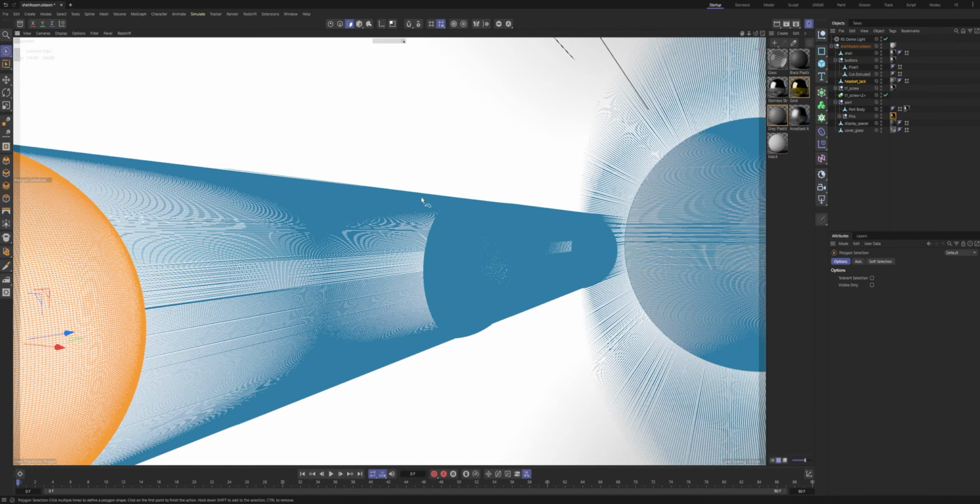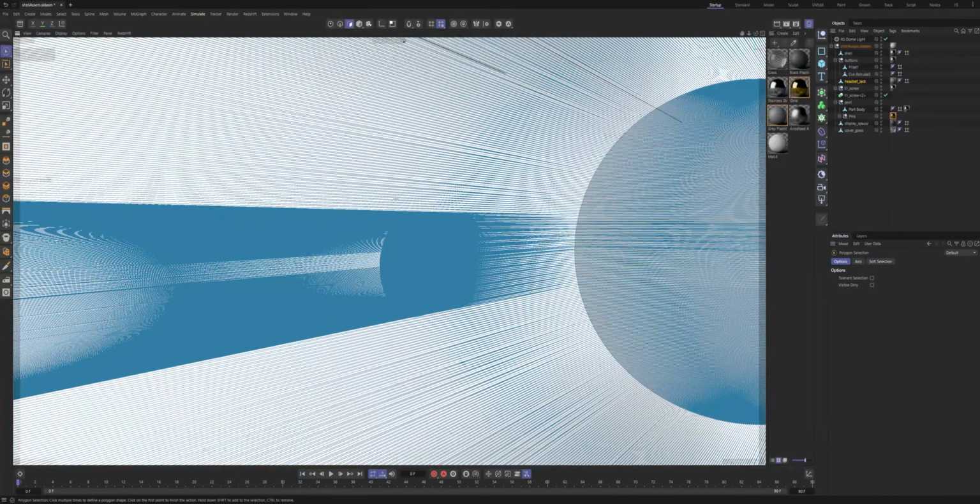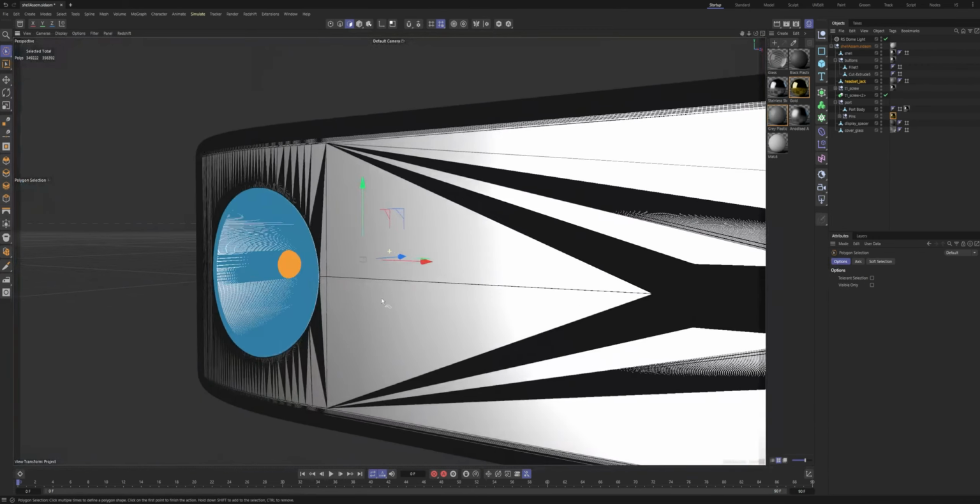I'm going to hold down Shift to keep adding and select more polygons. And once again, holding Shift down, I'm going to select some more polygons. So these are the 3 contacts all selected now.